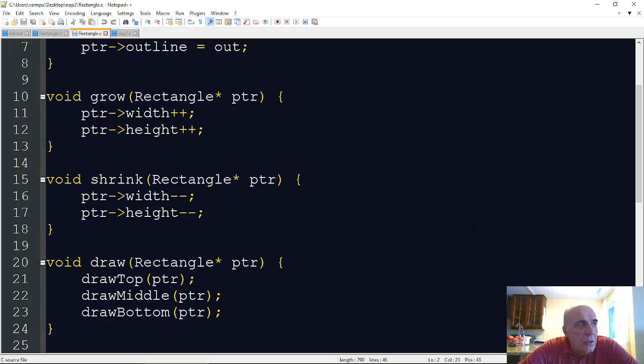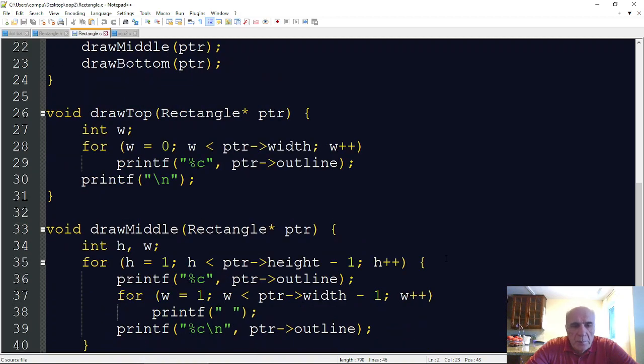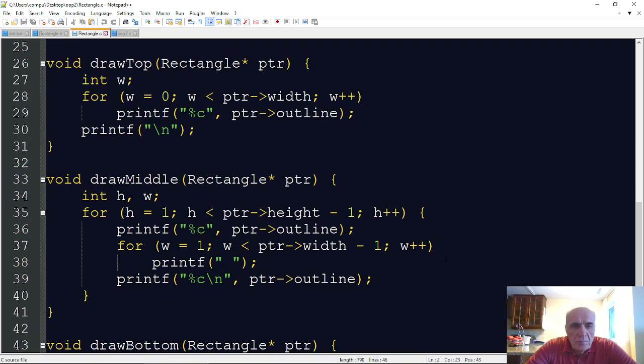In order to make it clearer, I divided the task, so I created three separate functions. One does the top line of the rectangle, a second function does the middle part, and the third function does the bottom line. You can take a look. They're pretty simple. And of course, they need the rectangle address to properly do their tasks.